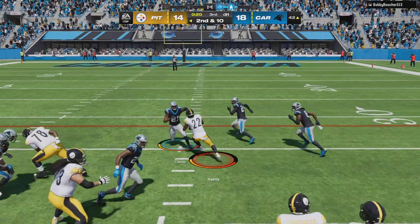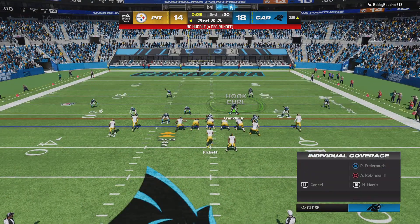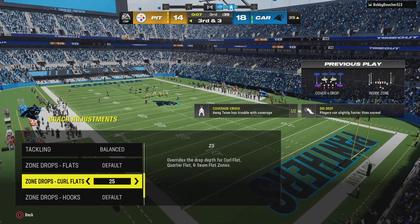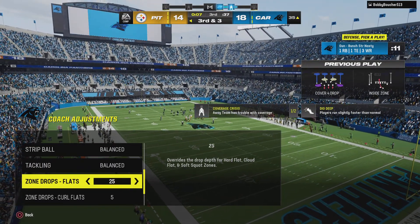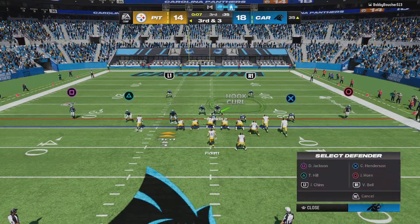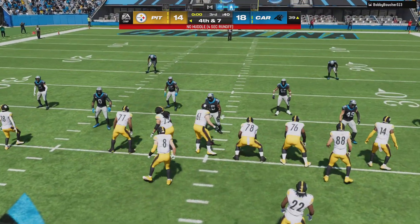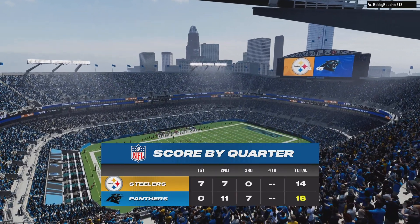Harris running straight ahead, and he's going to be down at the 35 — gain of seven. The offense is moving quickly to the line, and now the Panthers use a timeout on the defensive side — just their first, two remaining. Here's third and three — trying to pick it up on the ground with Harris, and he's not going to have any help as they duck him behind the line of scrimmage. We have played three quarters. We'll return with more after this break. You're watching the NFL on EA Sports.